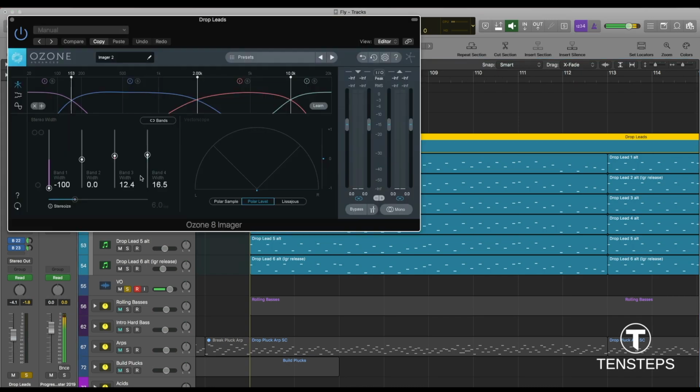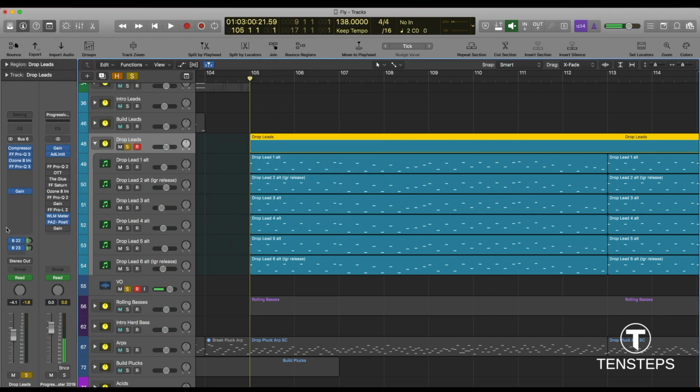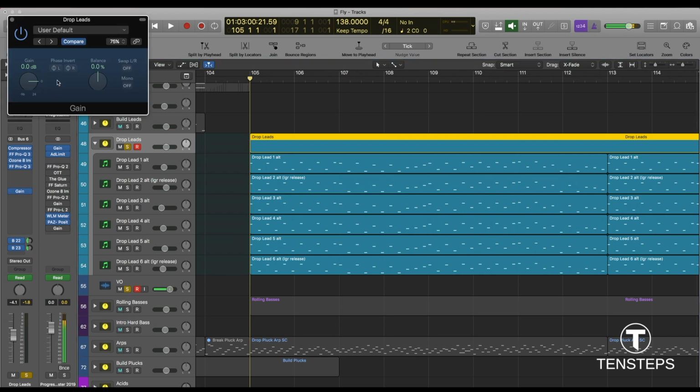I have my imager on here, just to kind of boost. It's very, very lightly used, just to kind of boost a little bit of the upper mids, and some of the high end in the stereo field. It's very, very minimal. I just felt it needed a tiny, tiny bit of extra width. The leads themselves are pretty wide, but they're also very mono compatible. And also you can always check your leads in mono in Logic by putting a gain plugin, and then you can just flip mono on and off.